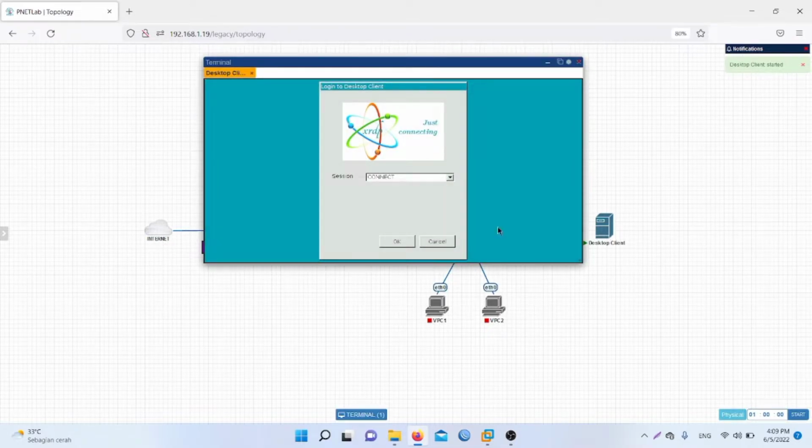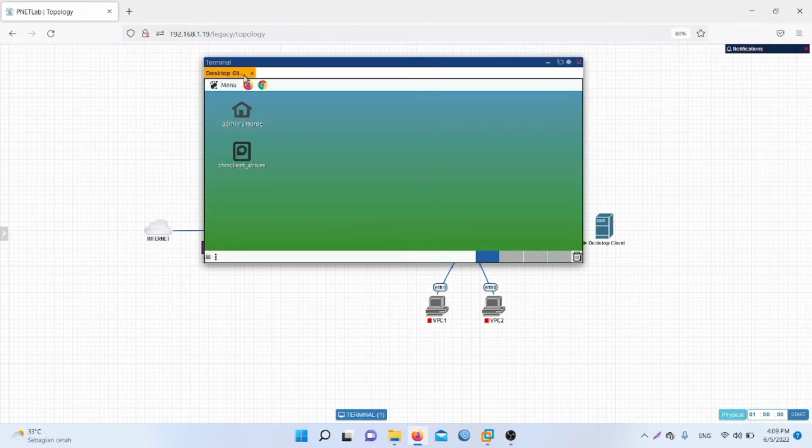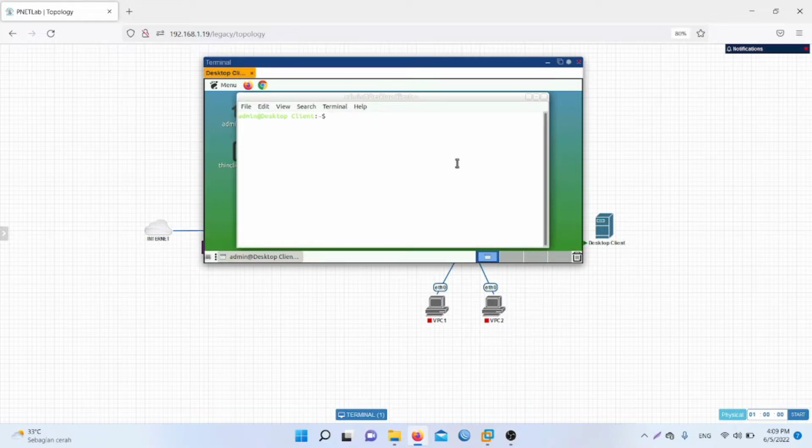We go to the menu, click system tools, and go to the terminal.